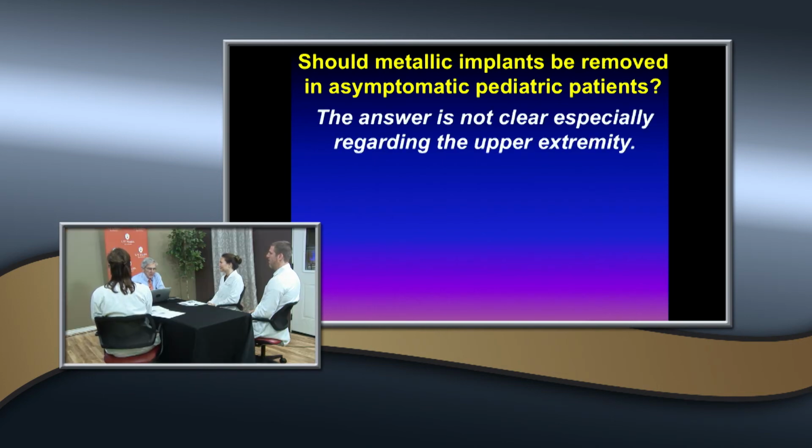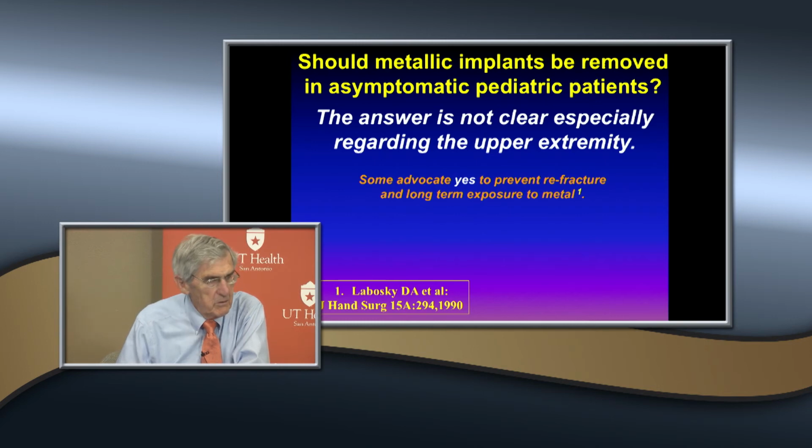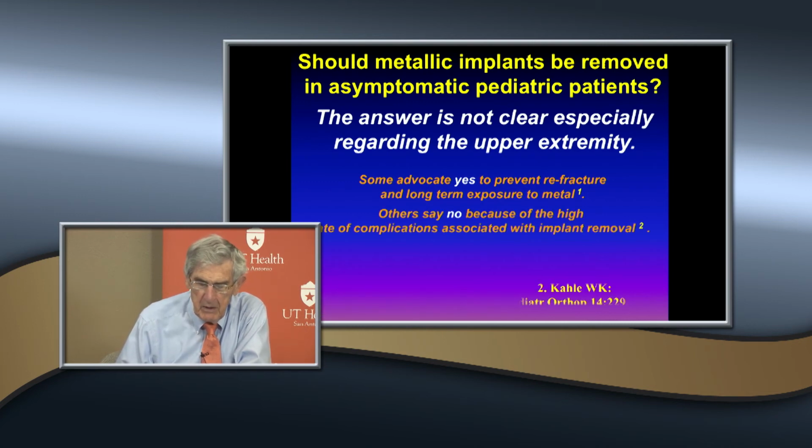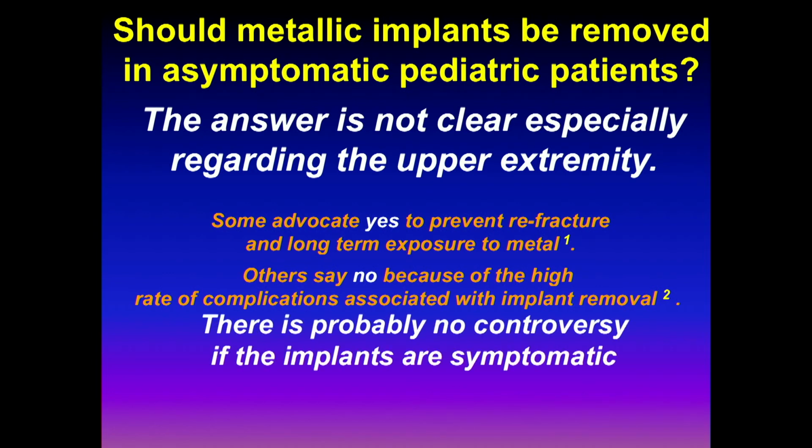Well, here again, the answer is not clear regarding the upper extremity. Some say yes, to prevent refracture and long-term exposure. Certainly in the lower extremity, there is a high rate of refracture at the end of the plate because of the stress rising. But it doesn't seem to be as much trouble in the upper extremity. And others say no, because when you take the plate out, you've got a defect, and so there's a higher rate of complications associated with implant removal and refractures.